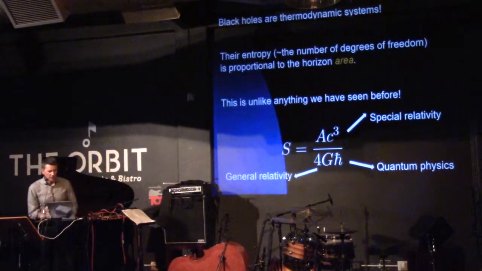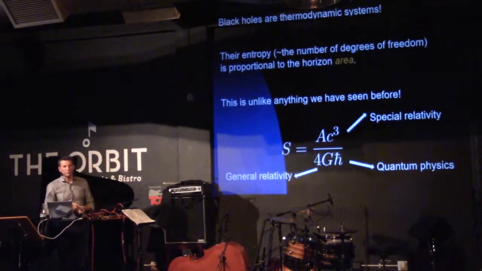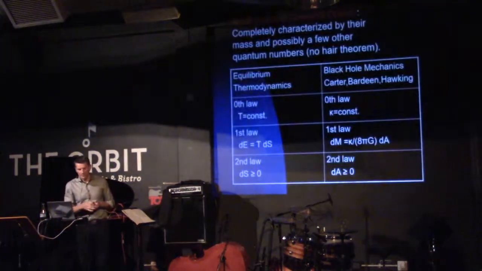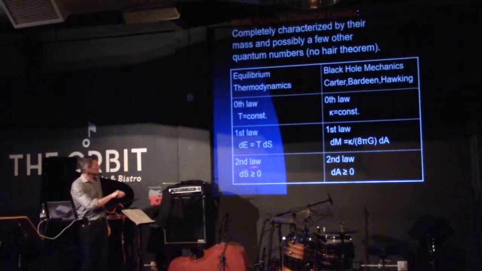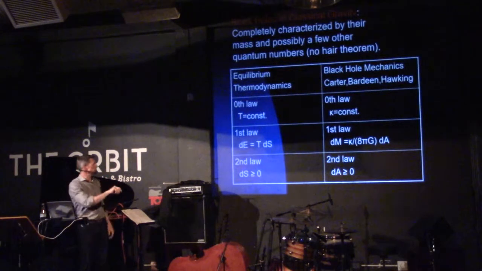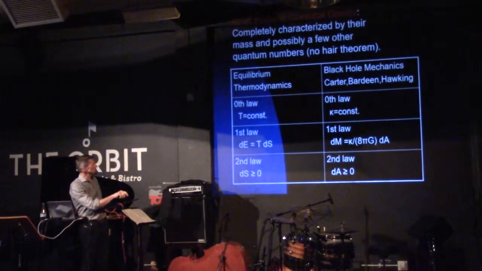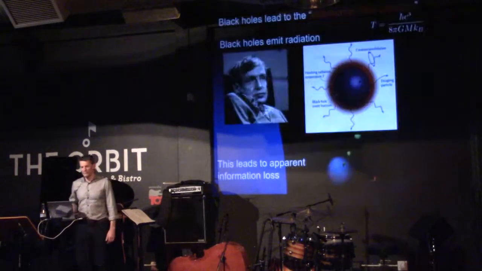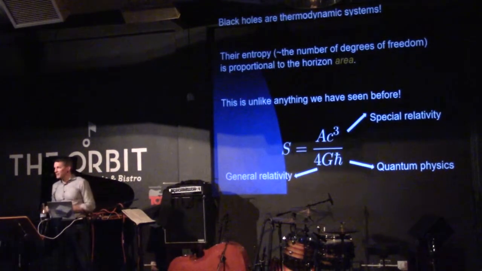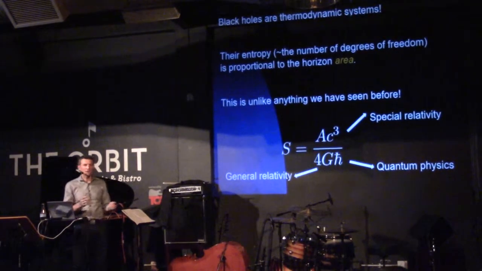So this is now an important part of the story. If black holes are just like a thermodynamic system, they are analogous to a gas in a box. Let's go back and look at this bottom line. Here there is an S here. So S was this thing called entropy, which is something like the energy of the black hole. And here's the area. So apparently we should relate the entropy with the area of the black hole. So a black hole is something like a gas in a box. It behaves in many ways like gas in a box.